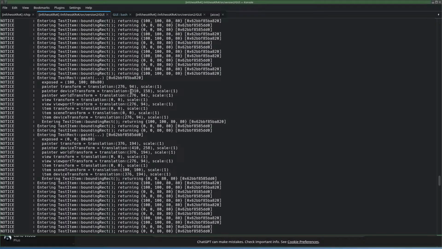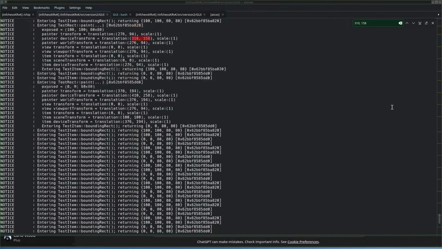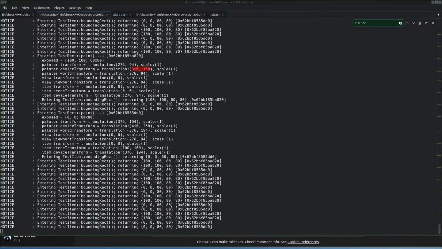Let's highlight. No, I think this one is the most sensitive to change. Let's highlight that one. Yeah, it just doesn't change at all.